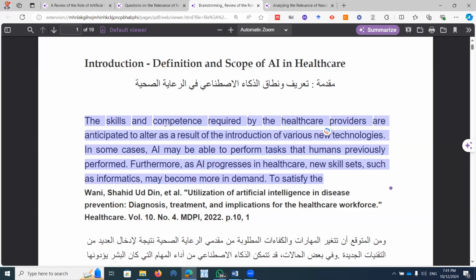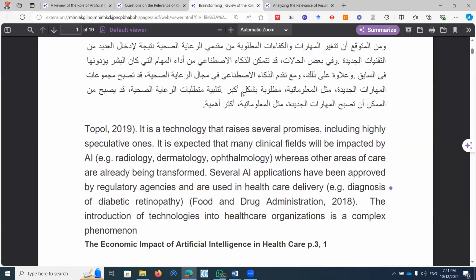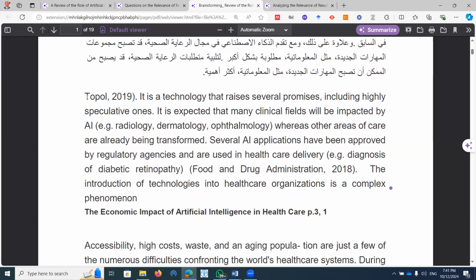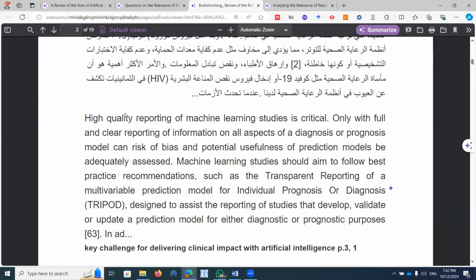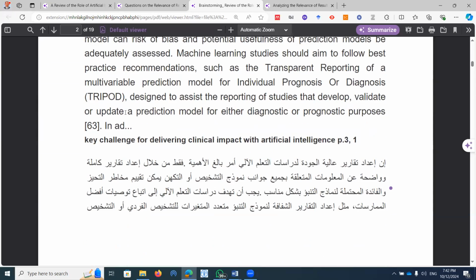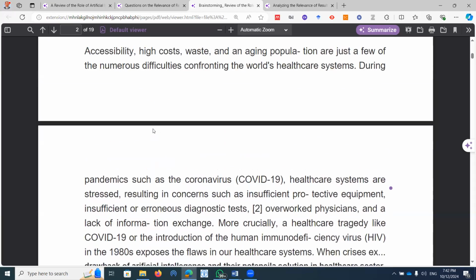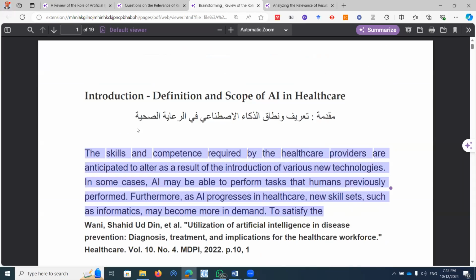Yes, I will tell you this does not contain the definition, but this paragraph also talks about the general scope of AI in healthcare. But if you come to the second paragraph, you will find the definition here. There are several applications of AI, and we should read all these paragraphs, and I will give some time for this.